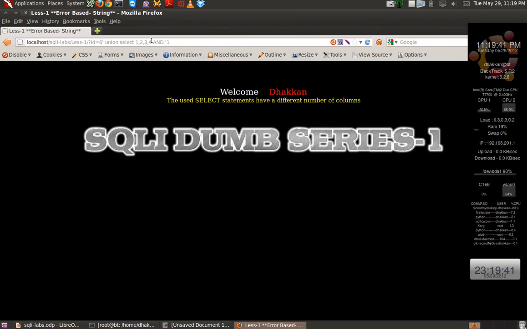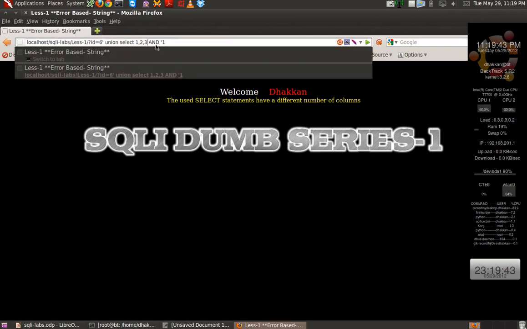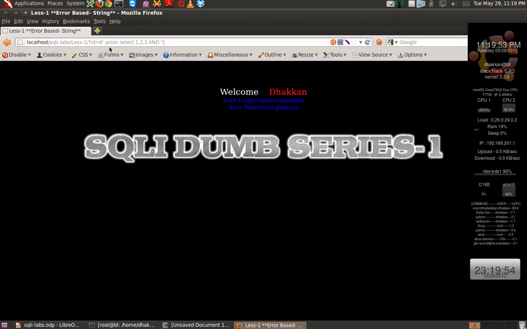That means that our database or the query being used by the developer has 3 columns. Again, we will invalidate the first part and we see 2 and 1 on screen. Is it this one? I doubt.